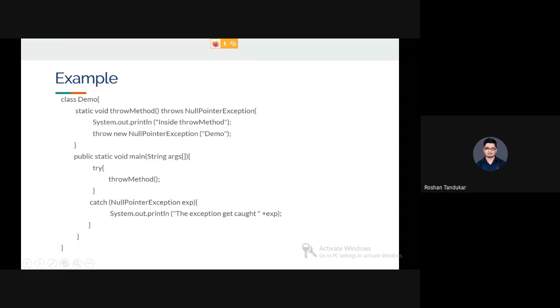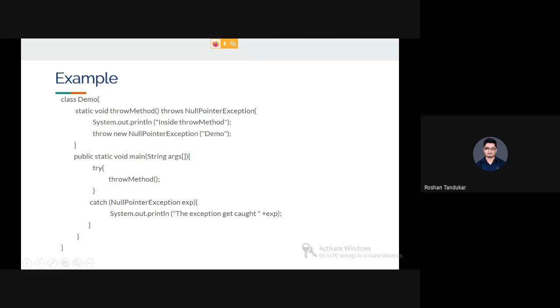You can find a number of exceptions already defined, and NullPointerException is one of them. And next is System.out.println. Inside the throw method, you are displaying certain text over there, and throw new NullPointerException("demo"), like this. If you are using throws, then whenever this method can create an exception, this NullPointerException will be used. But throw can be used to manually throw from the user. We can customizably write the code for this one.